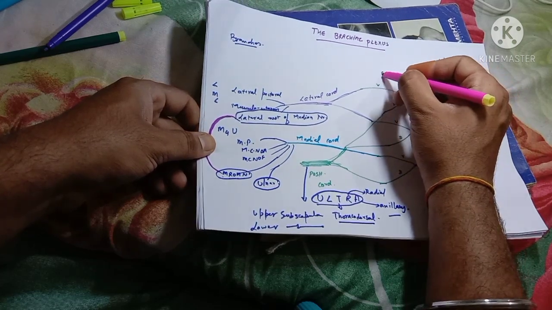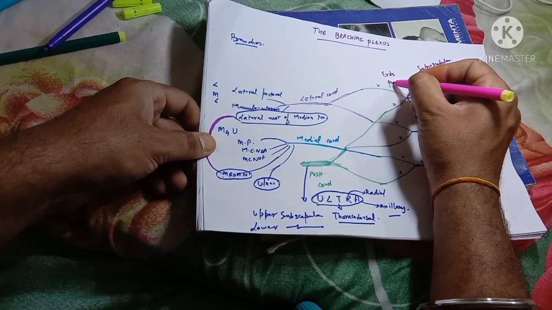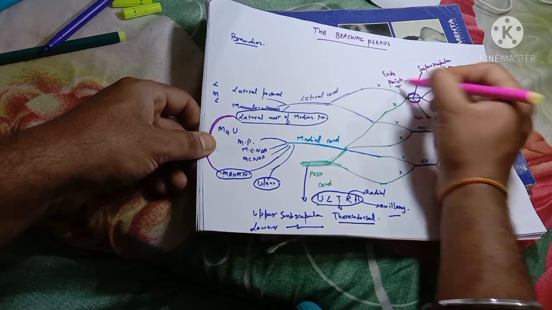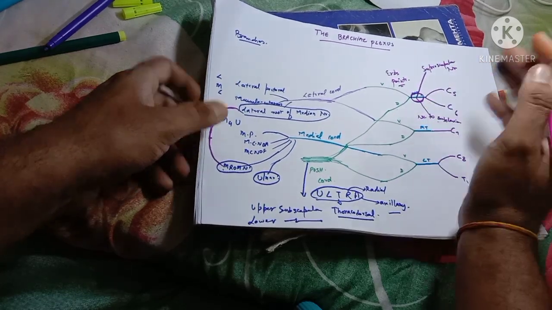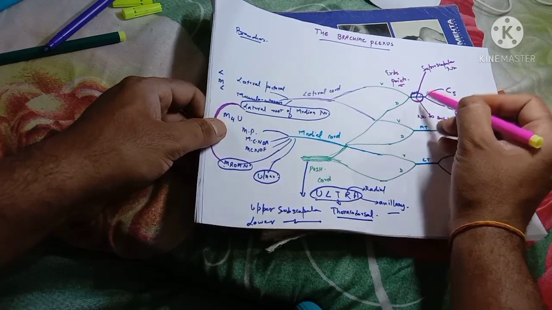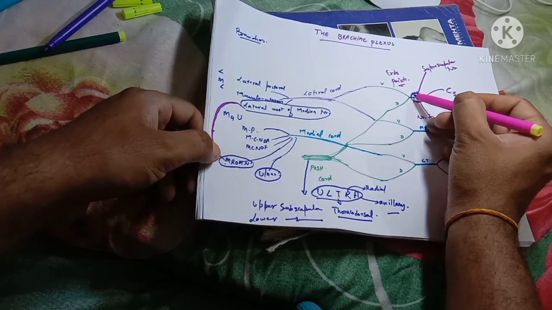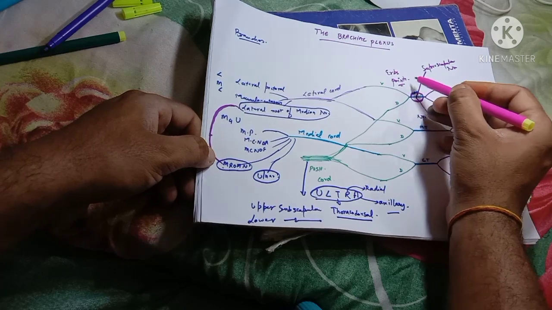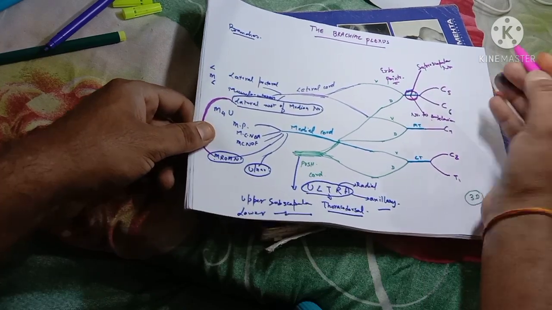This point is called as Erb's point. The Erb's point is the point of the upper trunk where the 6 nerves meet. Sometimes injury occurs at this point resulting in Erb's paralysis. ठीक है.